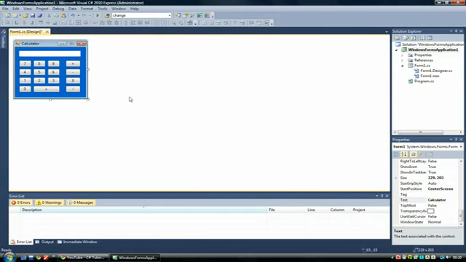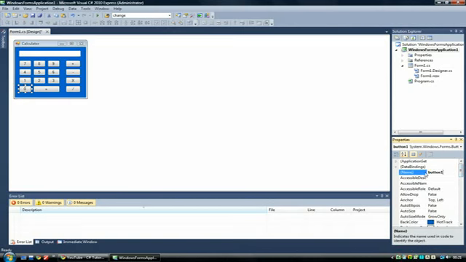Alright, so now we've created our form as such. Now what you probably should do is go and name each one of your buttons, so you can identify which one it is. I can't be bothered, so I'm not going to do that. It's bad practice, I know, but it's 12 at night and I'm tired. I just need to check how long I've been recording for. 6 minutes. Oh, sweet.